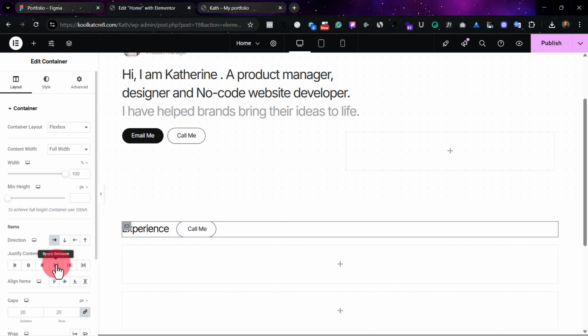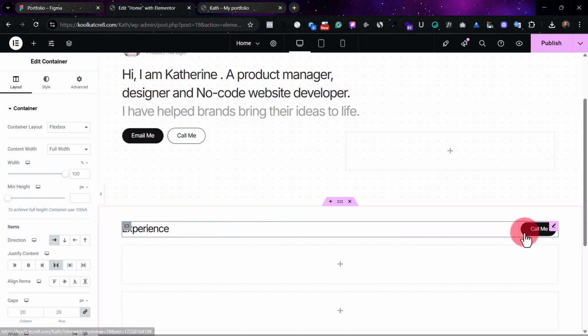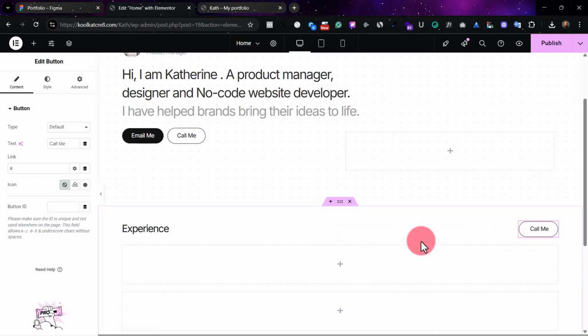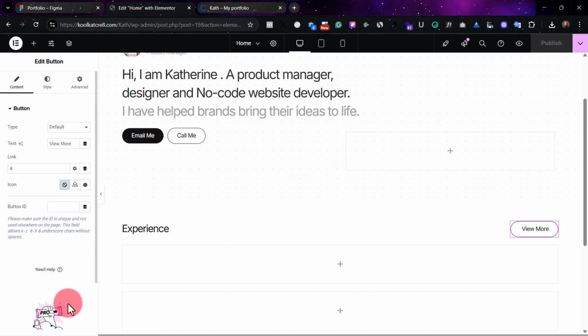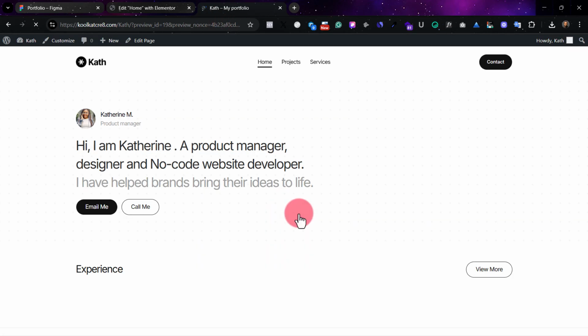Now as you are seeing it, there is space in between. So this is what we have here. Then we're going to click here and call it view more. Okay, so this is our view more, and if we click on this, we can see it here, Experience, view more.